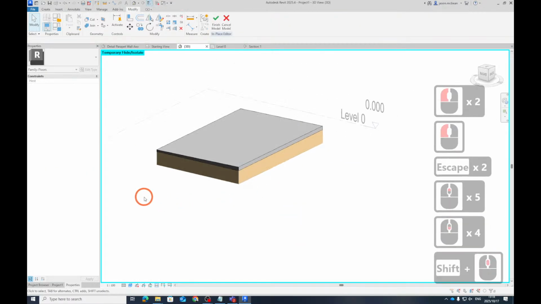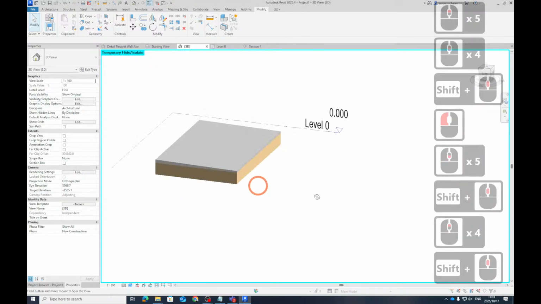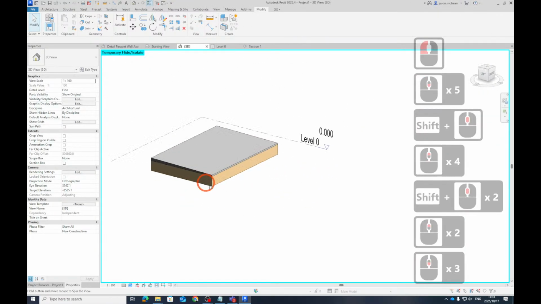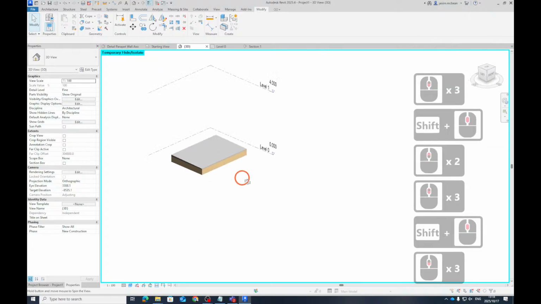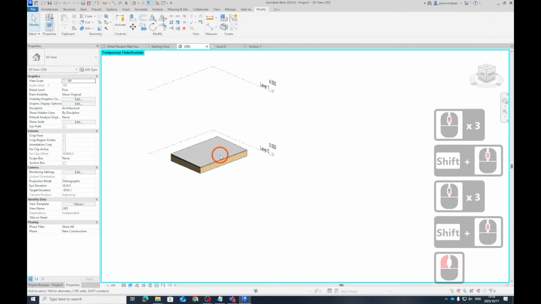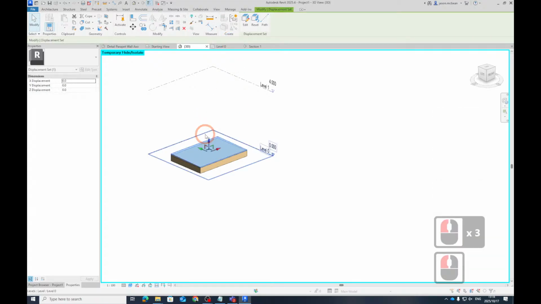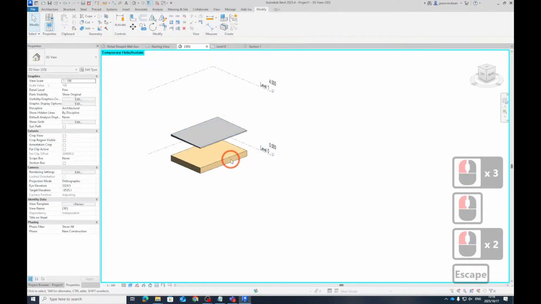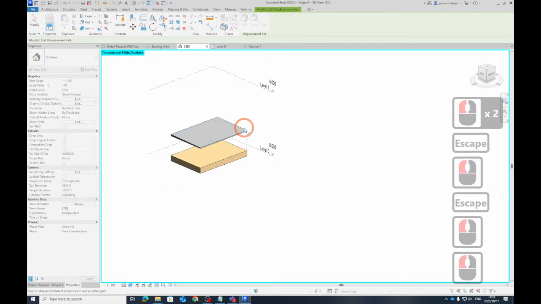There's your screed. What I like about this is you can now cut in grooves, you can cut in all kinds of weird things, you can cut in beam edges, and I'll show you some other profiles that you can use. What I do like about this though, if you select this object and you go to modify, you can start displacing these objects separately. Then you can use your displace lines.